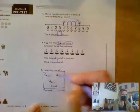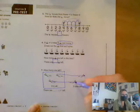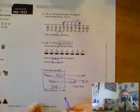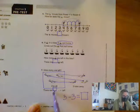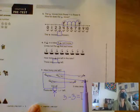So this one flies away. Bye-bye. This one flies away. Bye-bye. This one flies away. Bye-bye. How many do I have left? If I had 3, and 3 flew away, how many do I have left? That is your answer here. So don't count 6 and then take away 3. They're showing you here were 3 and 3 flew away. Go.